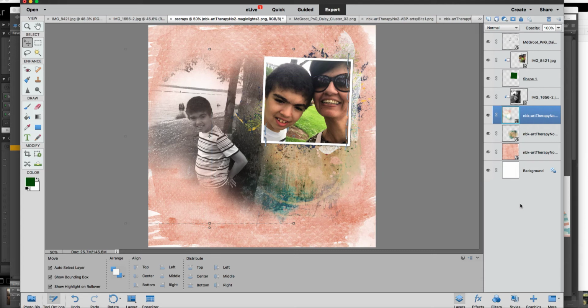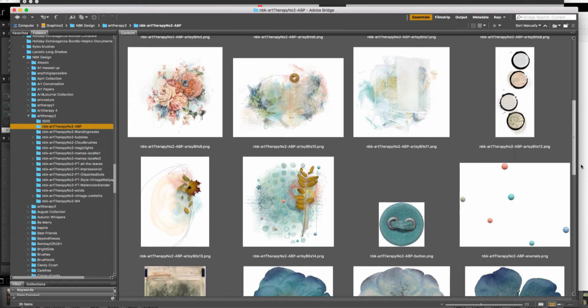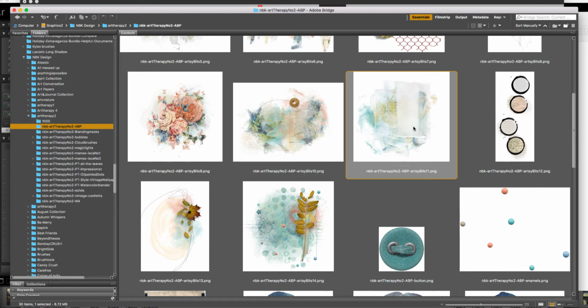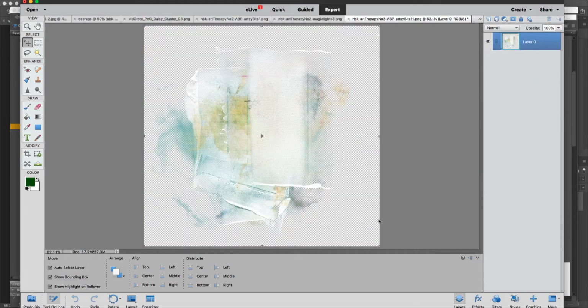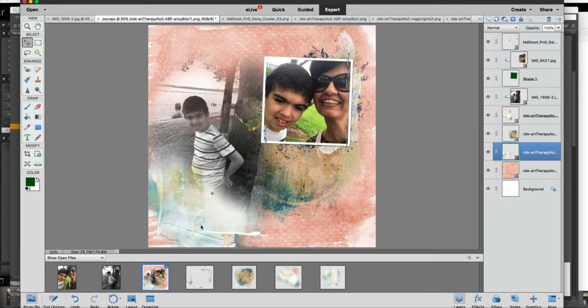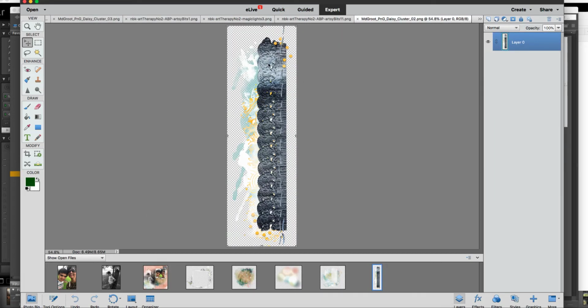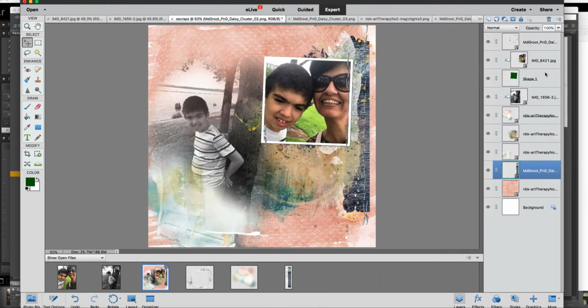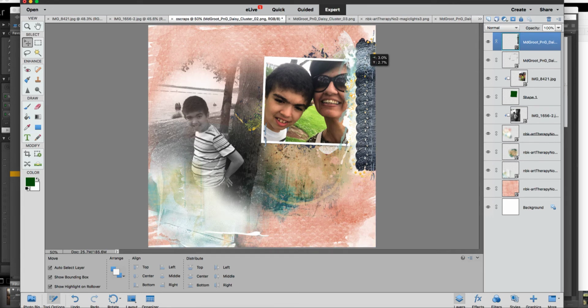So now I just want to bring some more interest to the backgrounds, and keep bringing things forward or on top. So here on the artsy bits and pieces, we have some paints. I just maybe want to bring some more texture to this, and other colors as well. I'm gonna bring more texture to the background, so I'm gonna bring that there. And then we have the nice transition from the paint to the picture. And Maya has this nice blue lacy here, so it goes a little bit with a more masculine tone for me. We have sometimes to see, and it's okay to change things, see what you like, see what you don't like there.